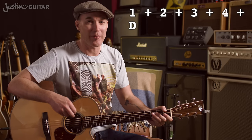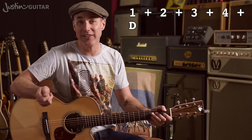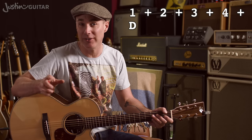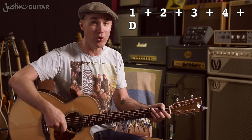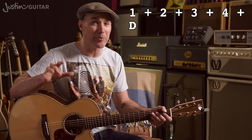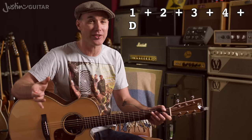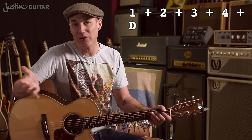When I'm teaching this lesson at one of my workshops, I normally write on the whiteboard 1, 2, 3, 4, and then I invite participants to circle some of those beats where we're going to put the strums on. It really can be any one, so long as you keep your hand moving. You can put the strum anywhere you like. It's helpful at the beginning that you keep the strum on beat one, as it'll help you keep into the groove. So when you make up your own patterns, I'd recommend you start by circling beat one and then look at circling some of the other ones.